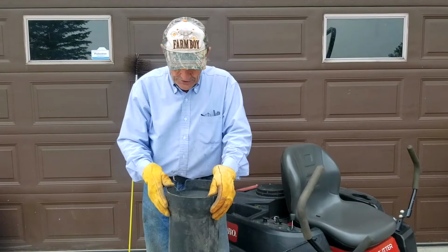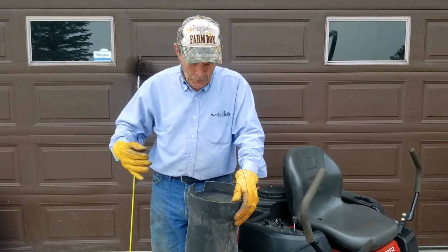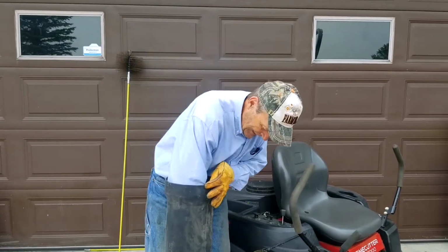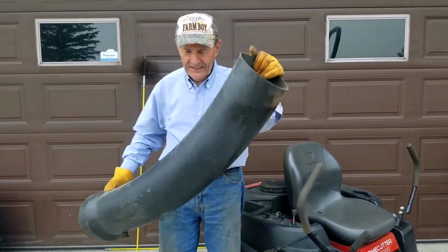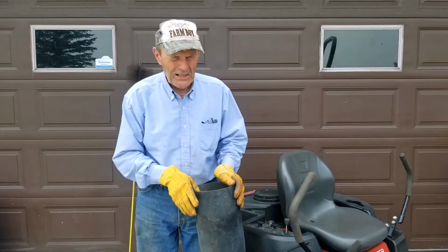Every time I go to clean this, I fill it up, I plug the end up with plastic, I fill it up with water and some soap in it, let it sit for a while, and then I reach down with my arm, I scrape it all the way around, and then I go to the other end, I clean it, and it's never good enough. There's always, I just can't get to it. So I always have brushes, I've tried everything.